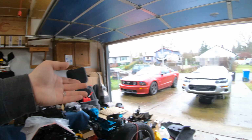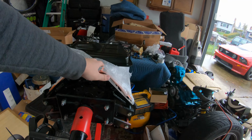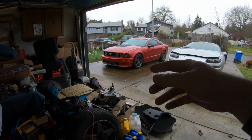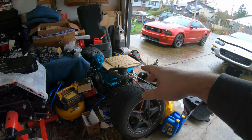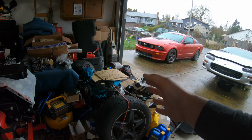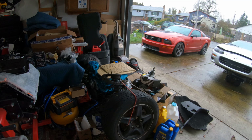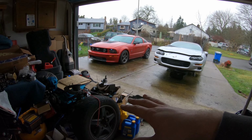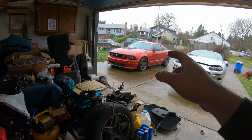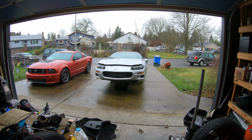Basically, I want to get this stuff done on the Mustang because we're going to be bringing the Trans Am in to swap the motor in, this 6.7 liter 408 stroker, and it's going to need the spot here. We also want to get the Project F's engine drivetrain under the Camaro before we do this, so we have more room in here. Not sure if I should be saying this, or if we want to make it an official video, but we're kind of leaning towards turbocharging the Camaro just for simplicity's sake. So there's that note. We should be seeing some more work on Project F shortly. But it's just about getting the Mustang fixed and running, getting the Trans Am engine swapped, as well as working on the Camaro here.